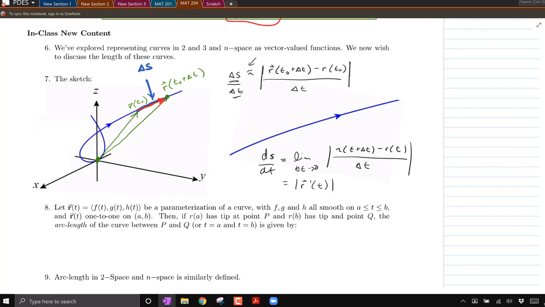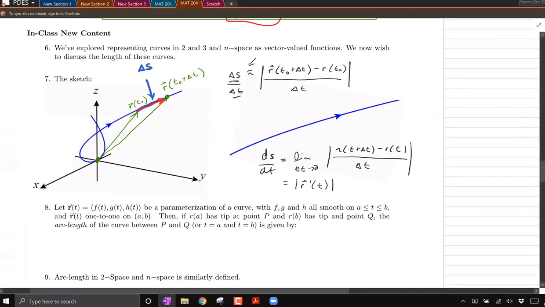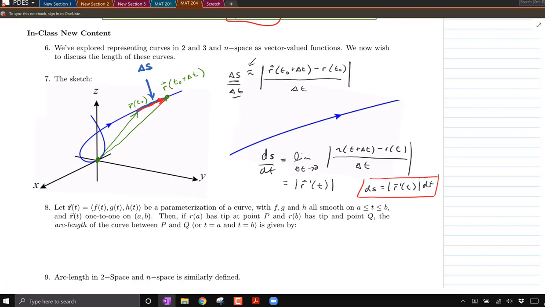By the way, I think there's a really helpful way to think about all of this, and that's to write that ds is equal to the magnitude of the derivative of our position function times differential t. I think this is a really helpful little mnemonic to remember, and I'm going to refer to it a couple of times in the notes. If you'd like more of a description, I highly encourage you to watch the video that I reference here, and I'll point out where the link is for that.